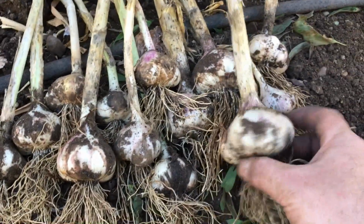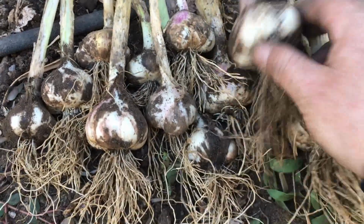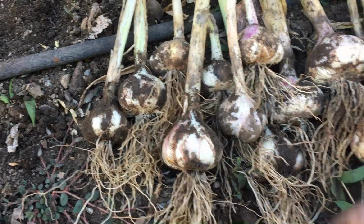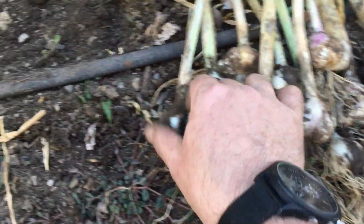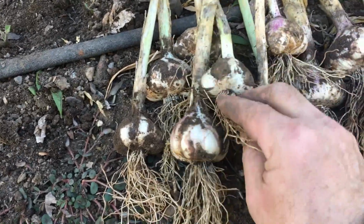Again, it's a pretty decent harvest here. Got a couple of really nice sized ones in here. Some pretty good sized garlics. Out of all of them that we grew, the cloves that we saved from last year, the supermarket and the farmers market, I have to say that we got the smallest cloves off of these from the farmers market.